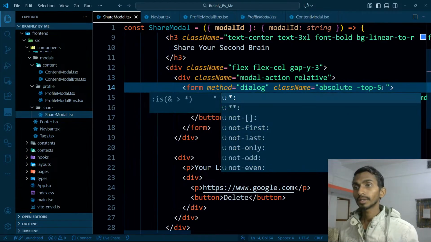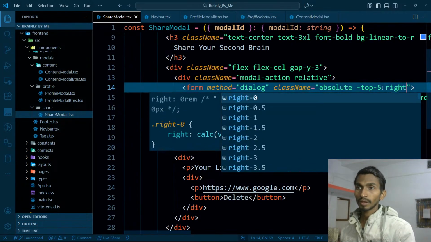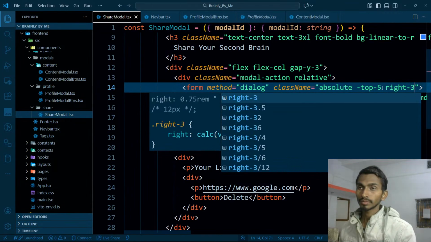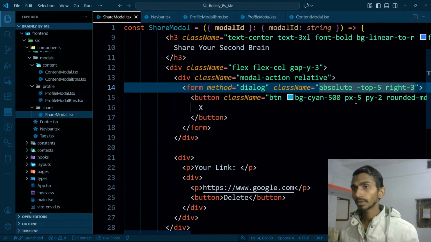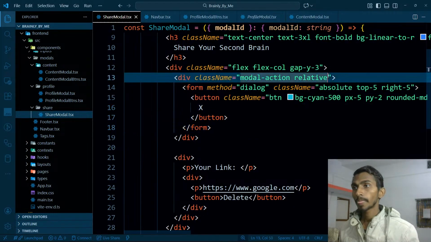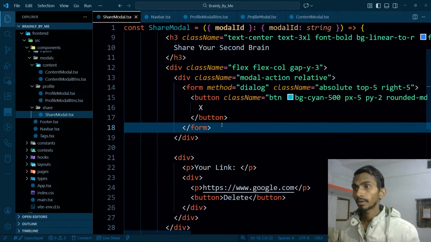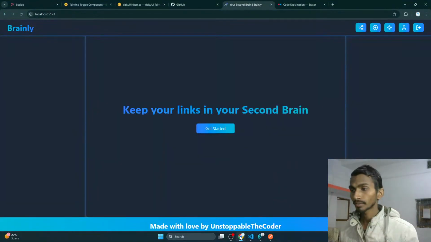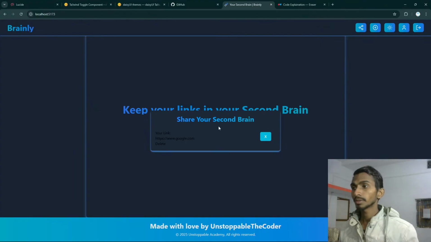Top 5, and right is gonna be 3 or something. Don't know whether it's right or wrong, but never mind. Let's make it 5 too. Top is gonna be just 5. Right 5. This is how it's gonna be going on. And let's see how it looks like. Click on the share button, it simply appears.